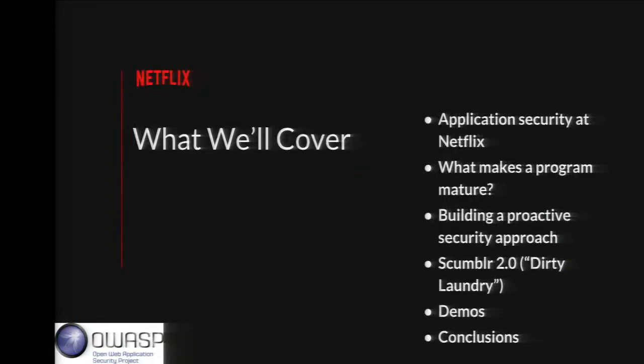So just to give you a little overview of what we'll cover, we'll talk a little bit about how application security works at Netflix and what we feel makes a program secure and how we're trying to mature our program through an approach that we've termed proactive security. And then we'll go in and talk about Scumblr and specifically the new version that we are open sourcing today. And then Scott will wrap up with demos and conclusion.